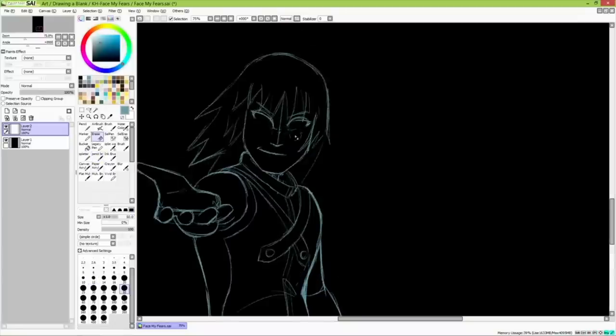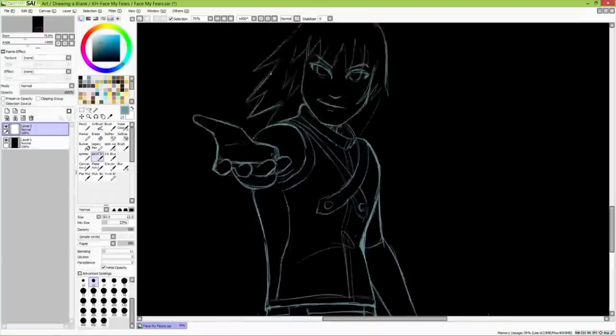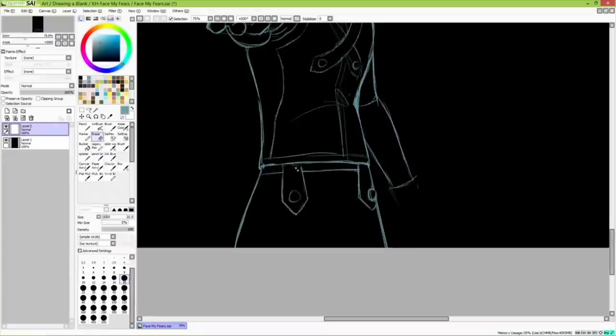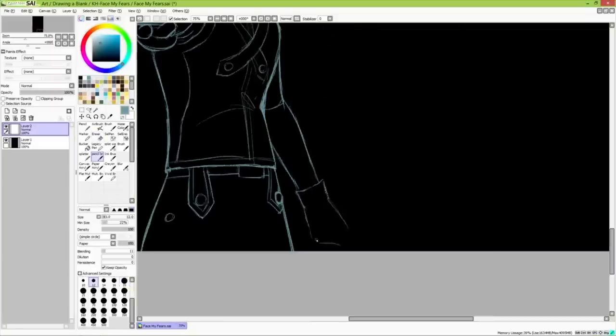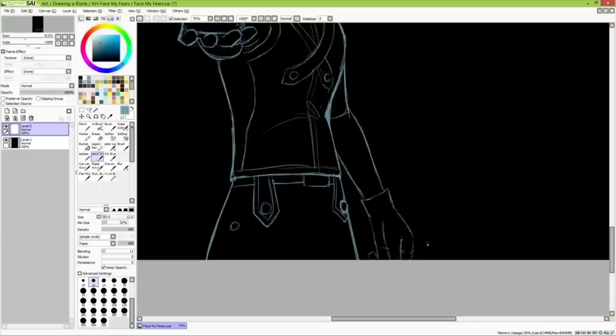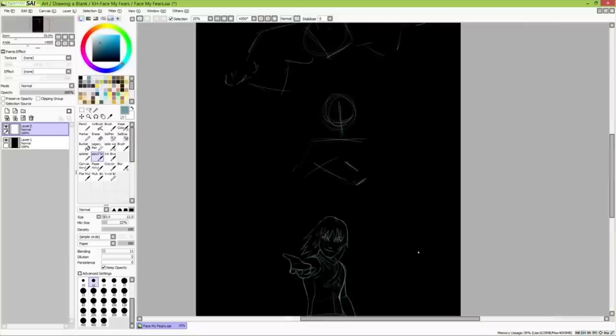But now that Kingdom Hearts 3 is on the horizon, I actually find myself drawing the characters a lot in my spare time, and it's gratifying to feel like I'm starting to get the hang of it. I spent most of my time during those previous episodes talking about my painting process, but this time I really just need to gush about Kingdom Hearts, and I've had a lot on my mind when it comes to this series, and I think I just need to get that out in the open.